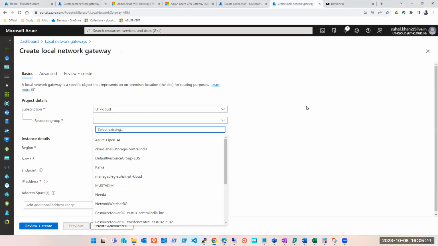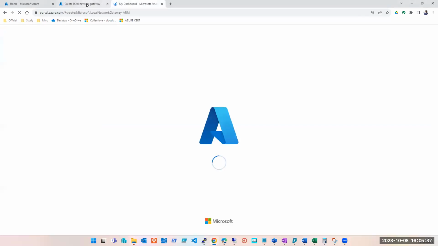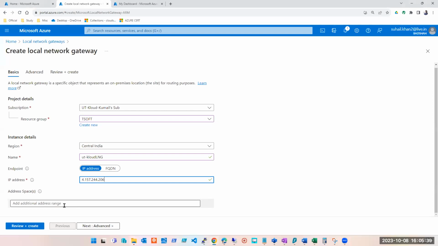So I will create that, and let me close this. This will confuse you guys. Okay. This is his virtual network gateway's public IP. This is what I needed. He has given it to me. Now I will have to give him the same thing, right? My virtual network gateway's public IP. Along with that, what else do I need here, guys?